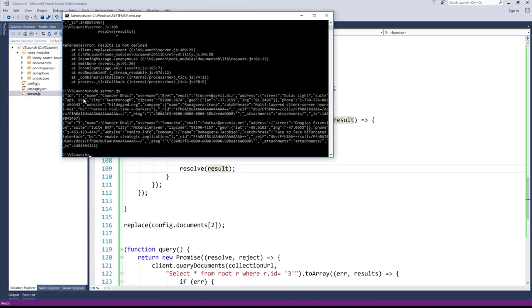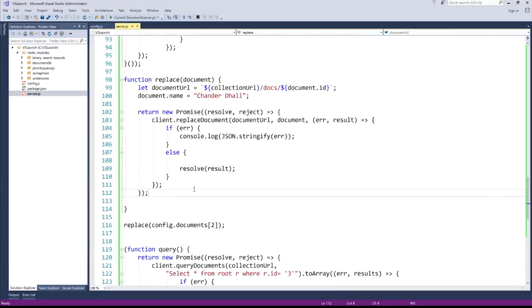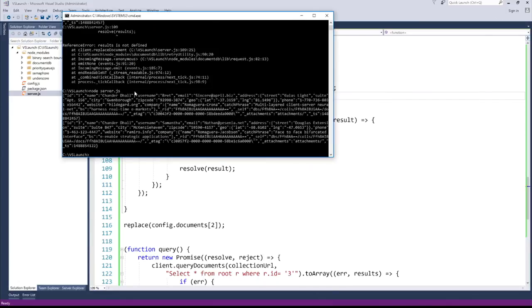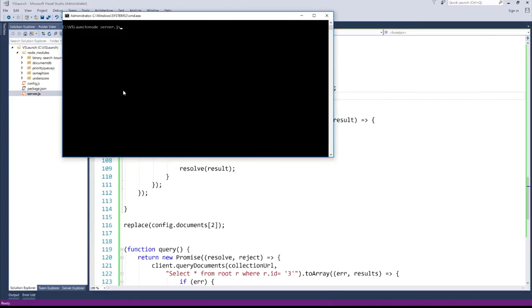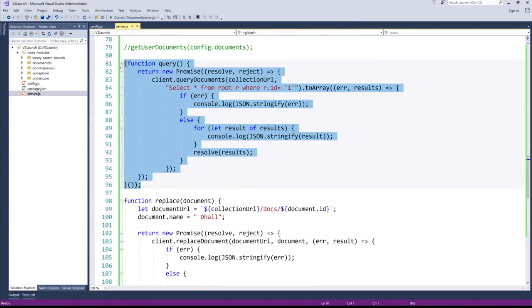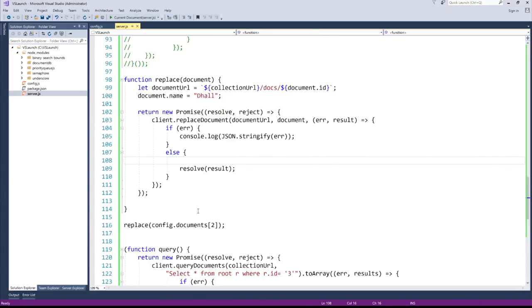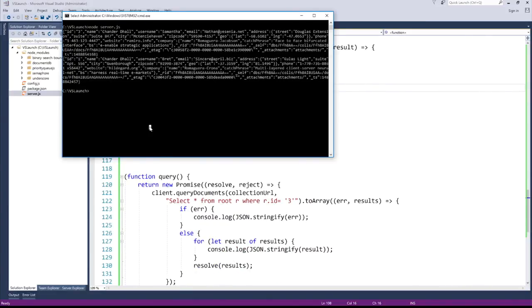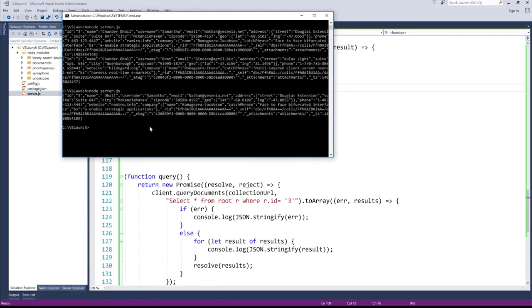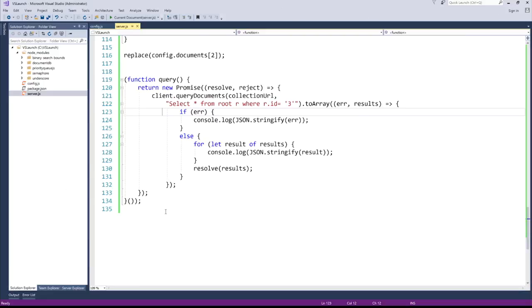So you can see that the first time it looked for ID 1, and actually we should have done ID 3 because that was the value that has actually changed because ID 1 already had my name. So why don't we just go change this to something else? We're going to just change my name to doll and then run this again. Make sure that this actually works. So for now, we can comment this particular one, and then for value 2, we're going to go and change this to doll and then look for the new value. So you can see that the name is doll and also has a space that we gave. So this actually works. Perfect.